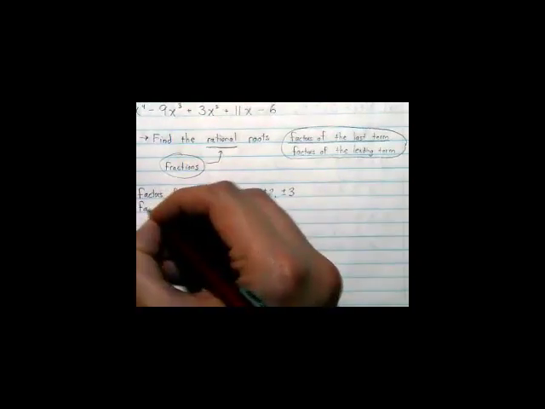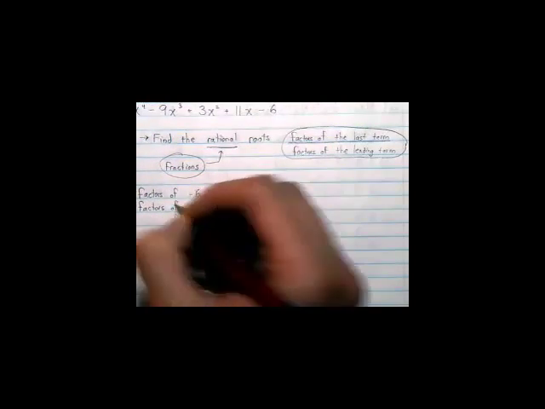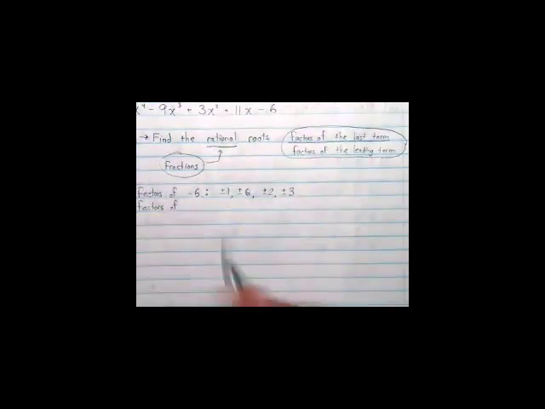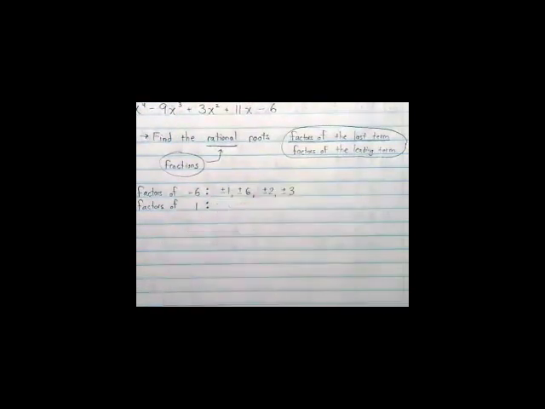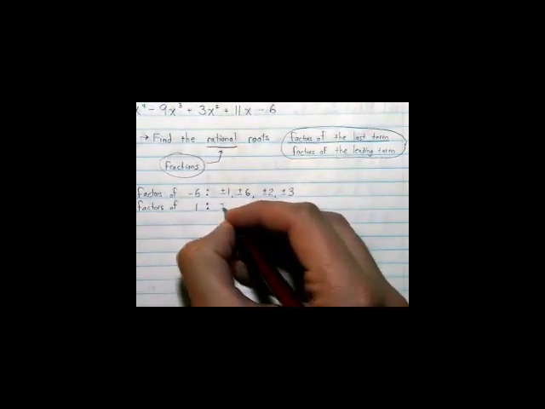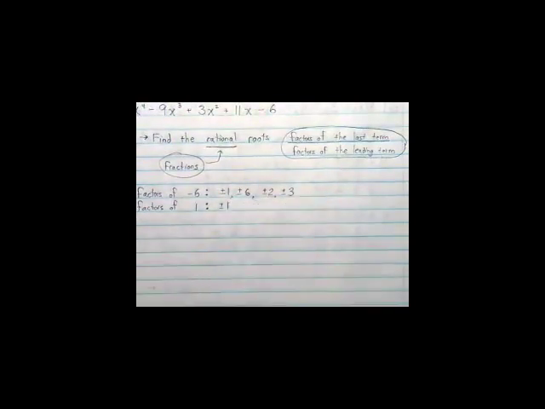And then also I need to do factors of the leading term, and the leading term coefficient is just 1. And this list is going to be a lot shorter. What are my factors of 1? Just plus or minus 1. And so then what we need to do is do a combination of all of these, all the combinations of these numbers divided by these two numbers. Now, on the outset, that looks like it's going to be a whole ton, right? Because you've got 1, 2, 3, 4, 5, 6, 7, 8 numbers here divided by 2 numbers there. Every combination of that would be 8 times 2, that would be 16 different numbers.